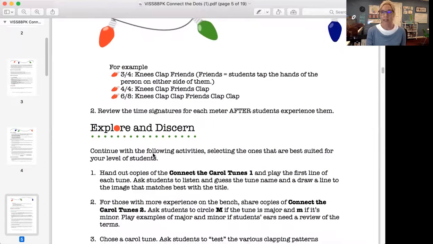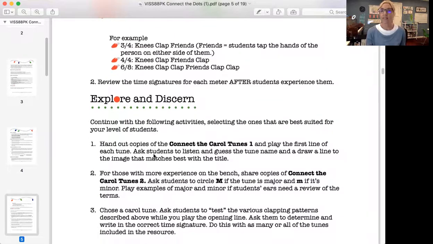Now, the point of Connect the Dots is all about reviewing dotted notes. So when you think about a half note and we add a dot to it, well, the dot always adds half of the value. And that's why a paper plate just comes in so handy, because what's half of a half note? It's a quarter note. So how many beats is a dotted half note? It's 3. And that's the secret behind a dot. It reminds the students to think about 3 instead of just 2.